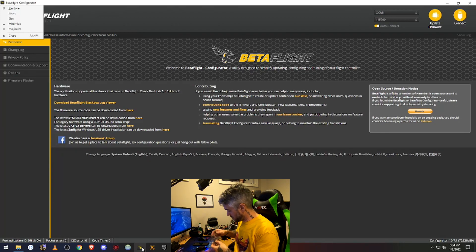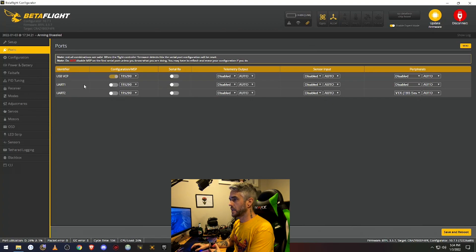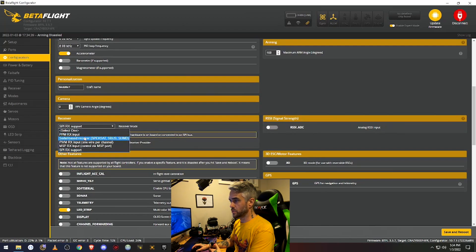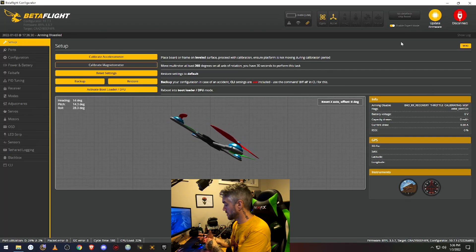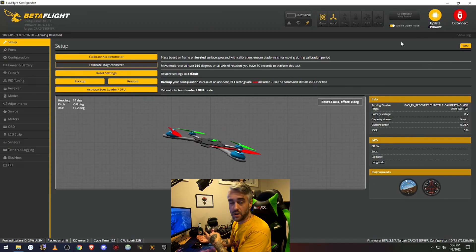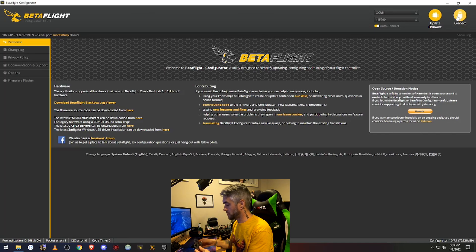Now that we are at the PC, we're going to plug our whoop in and get into Betaflight. We're going to go to Ports, and we're going to change UART1 to serial RX. We'll do a save and reboot. Then we're going to go to the Configuration tab, scroll down to Receiver, and change this to serial based receiver. And then under serial receiver provider, change that to CRSF or Crossfire, and then make sure to save and reboot. I've already gone through and programmed all of the ExpressLRS stuff to bind it up to my radio. I'll leave a link down below if you need help with any of that — there are a lot of good resources that already exist. Okay, so that should be everything on the computer end.